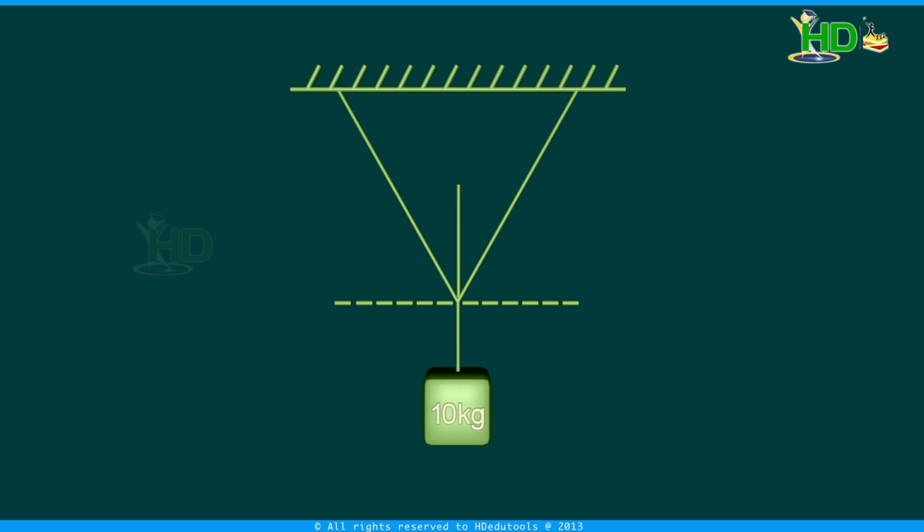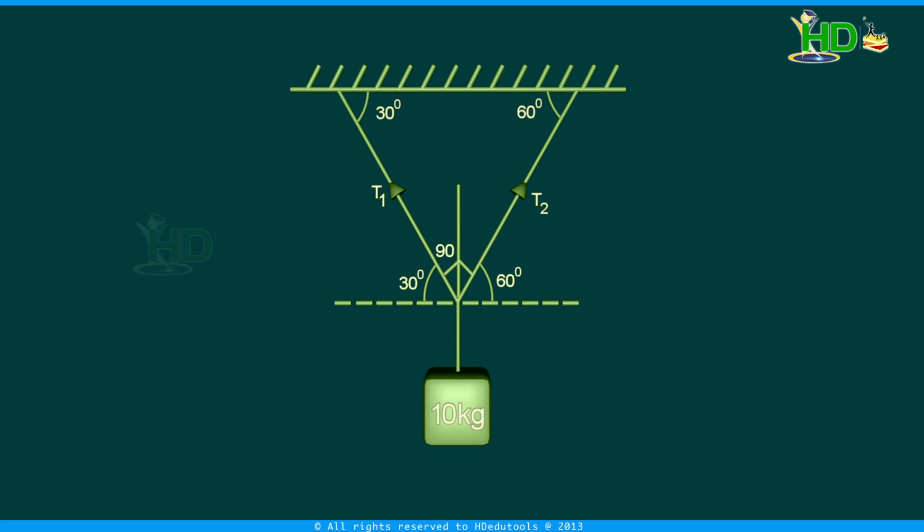Now we take another problem. Suppose we consider a mass of 10 kg suspended by two strings T1 and T2 from a rigid support, as I was showing in the figure. The strings are making angles 30 degrees and 60 degrees with the horizontal surface, and this angle is 90 degrees. Now from this problem, we have to calculate the values of T1 and T2. Now this is mass 10 kg. The system is in equilibrium.